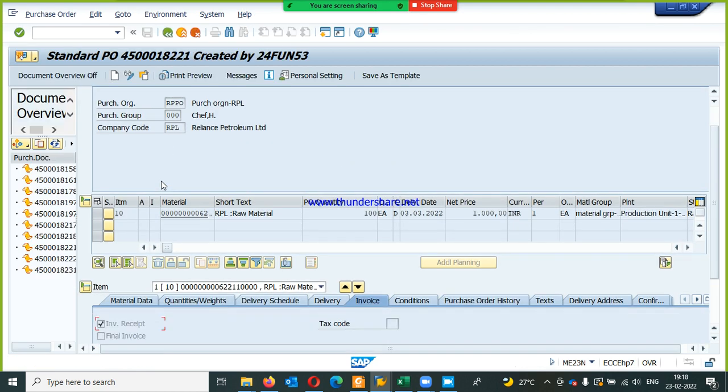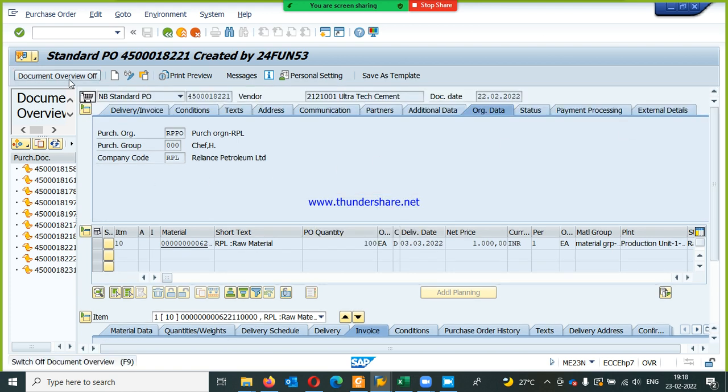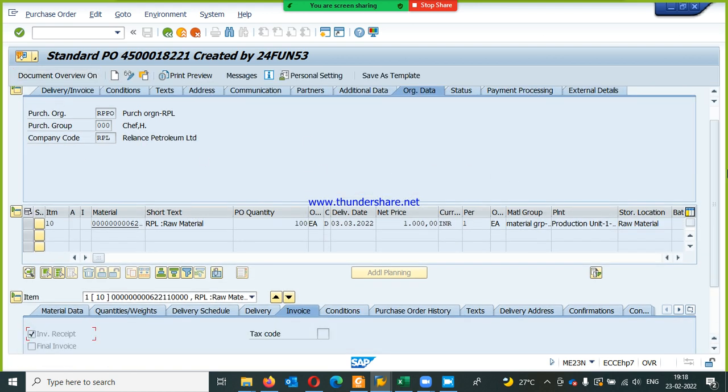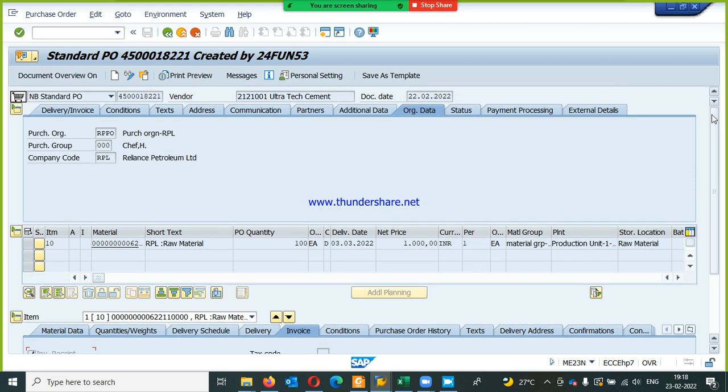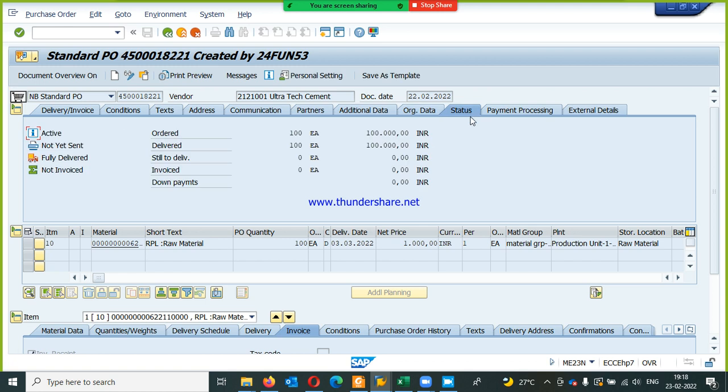This is my purchase order where I just received the material from my vendor, right? Now I want to know the status of my material. In header level, go with status. How much did you order? 100 quantity we ordered. How much have we received so far? 100 quantity of that material we received. So this is the complete status of the material.